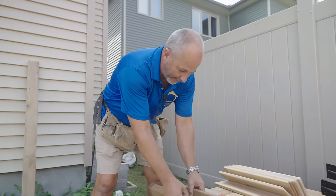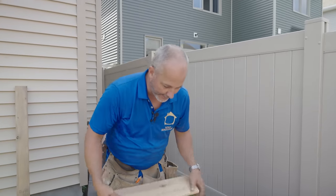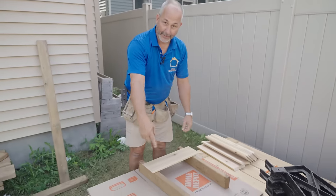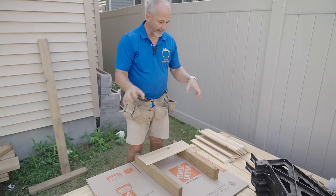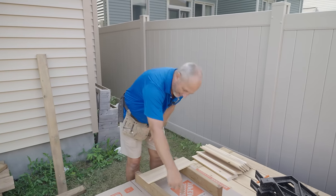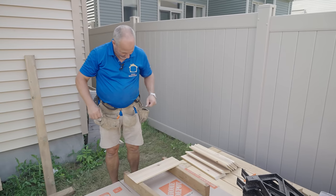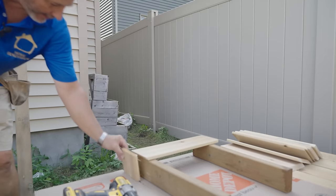There we go. So I'm going to be building on the box. Here's why. Basically, the deal is this, site protection. For $5, you can buy a cardboard box and guarantee that you're not going to cause damage to the cedar from the tools, all the roughing. The little stain on the end of this is going to take an hour to dry, so it's just nice to be ahead of the curve a little bit.